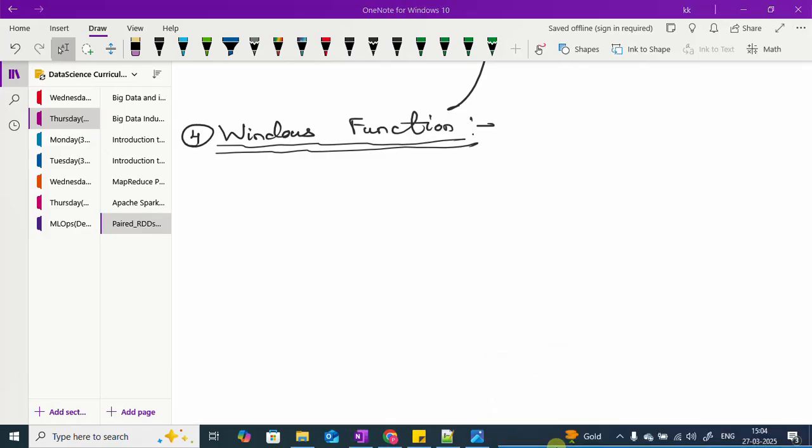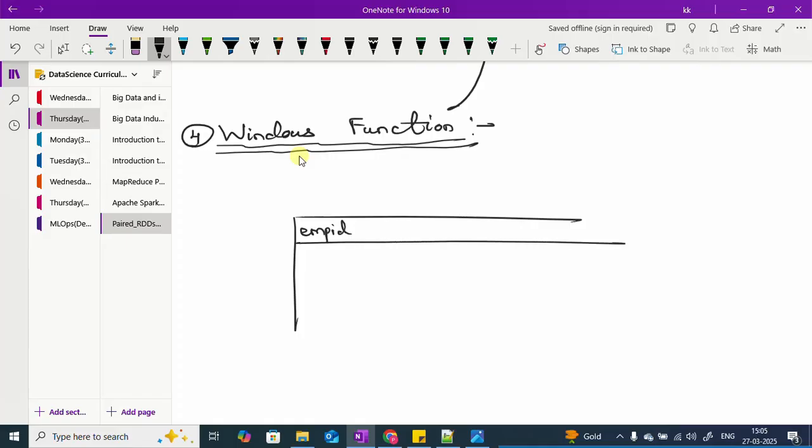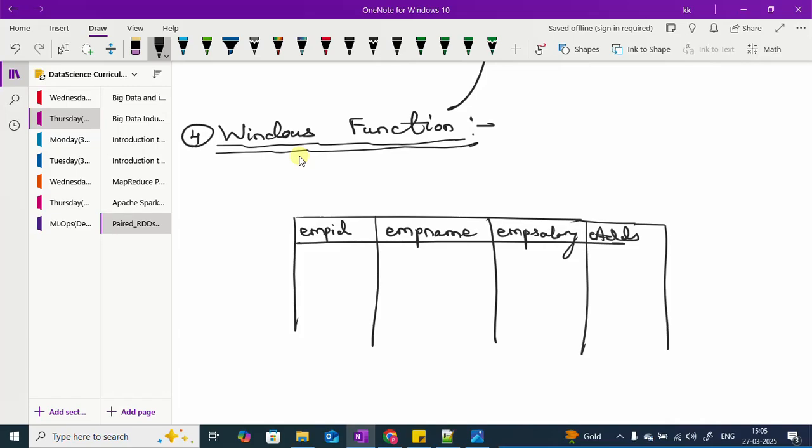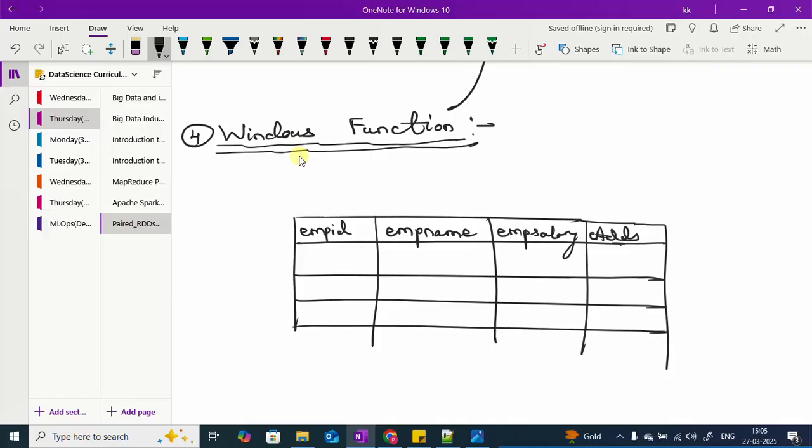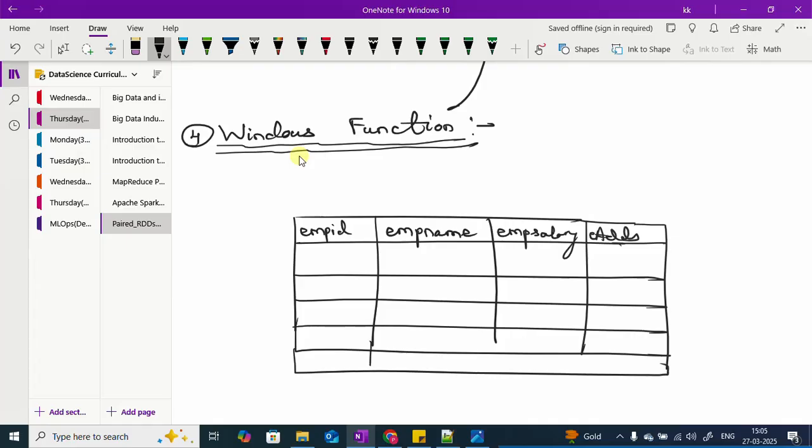Let's say I'm taking the employee data set. It has EMP ID, EMP name, EMP salary, EMP address and all. And I have taken, let's say, 5 rows.